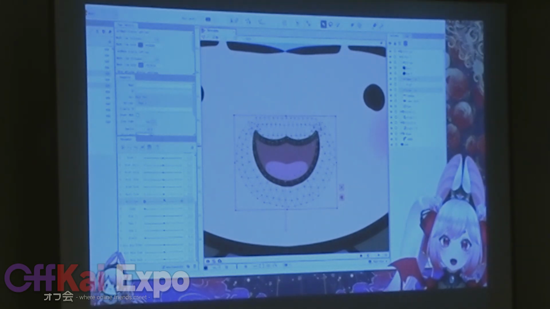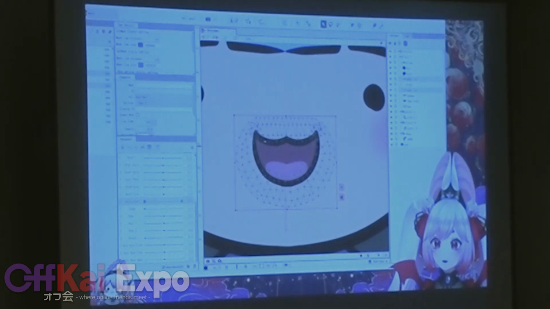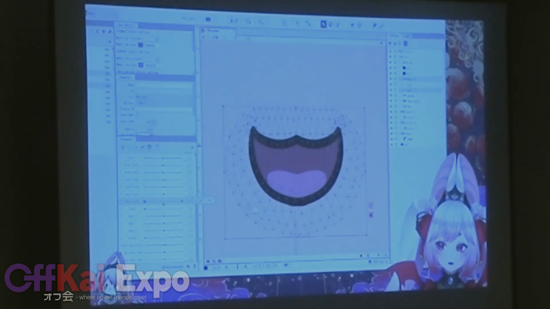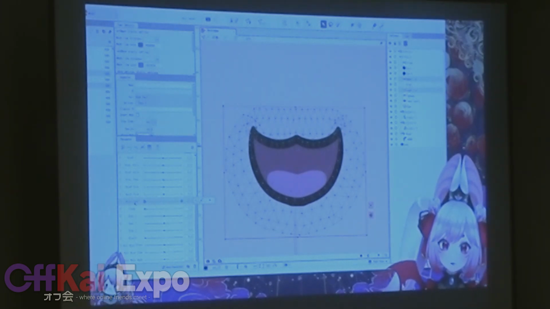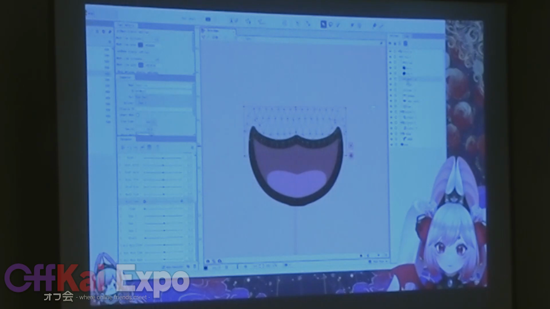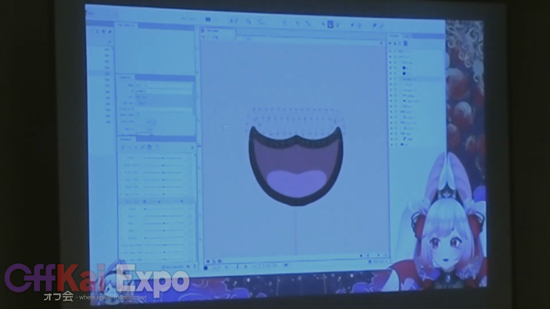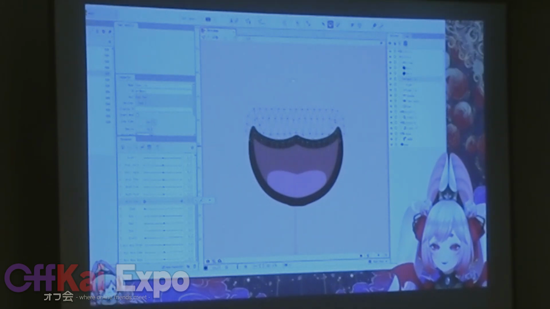The default state for the mouth is closed on VTuber models. Because I've drawn the mouth open, we're just going to warp this to create the closed mouth shape, which will be down at value 0 on the mouth open parameter. Again, I really apologize if this is a lot of words taken at once.